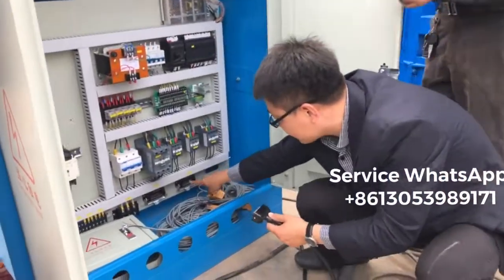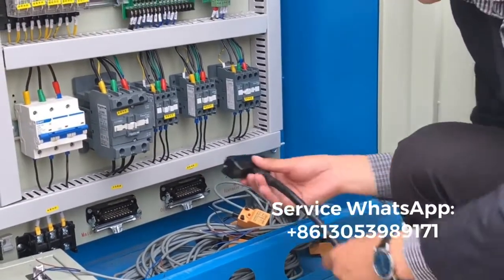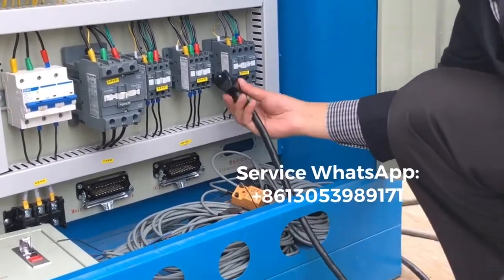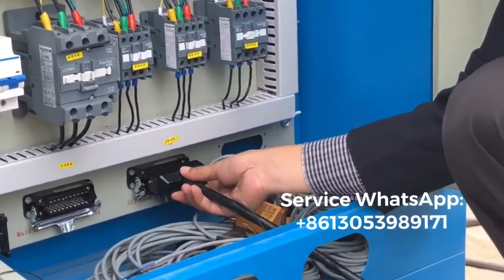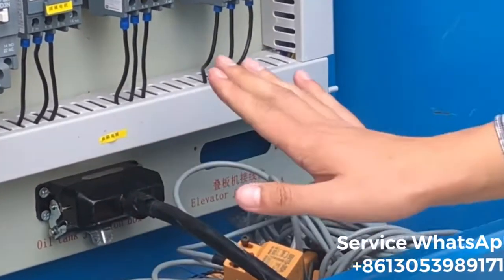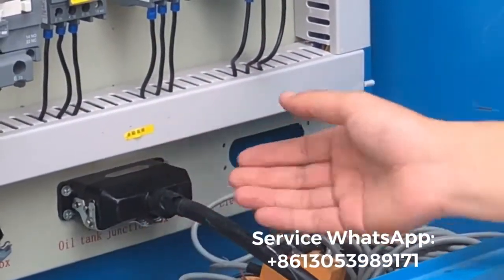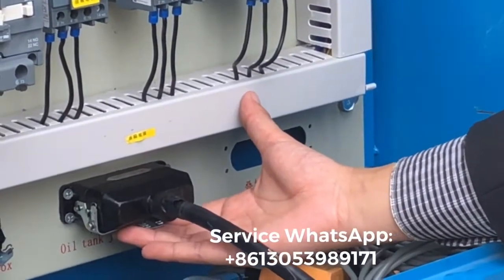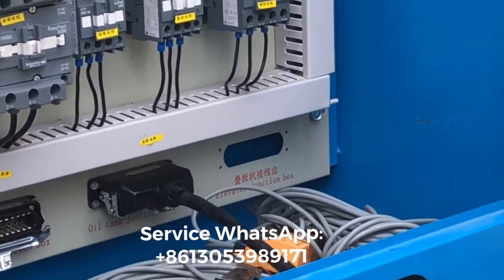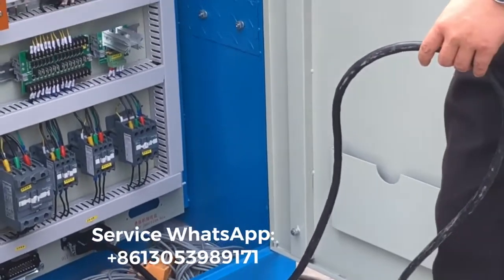Okay, on the right side of this, there will be a lock, one, two, right? Look here. Follow inside and just insert it. Right, now you insert. Under it, there's a lock. You lock it, lift it up and lock it. So this line, I just fixed it from the hydraulic station together with the controller box.